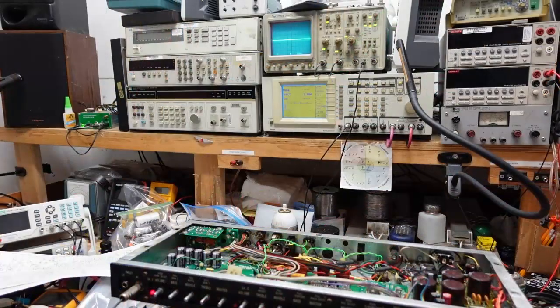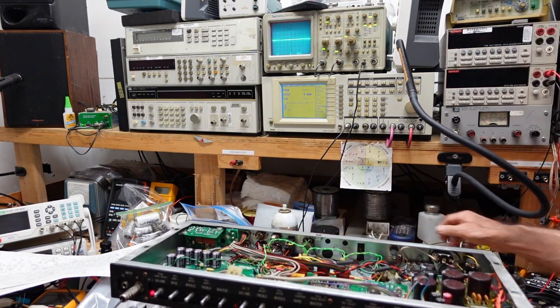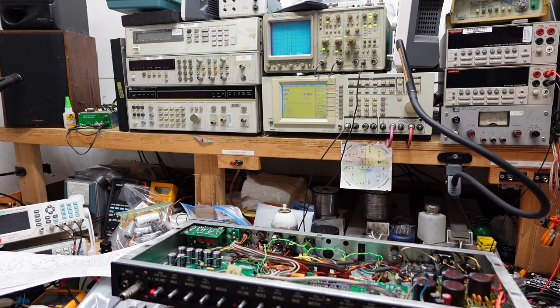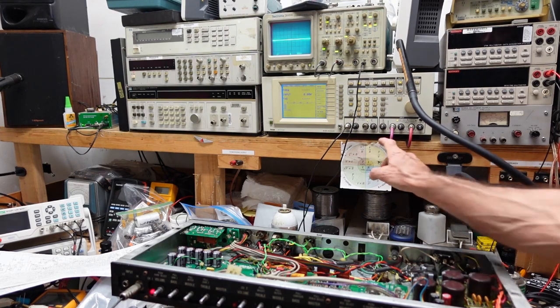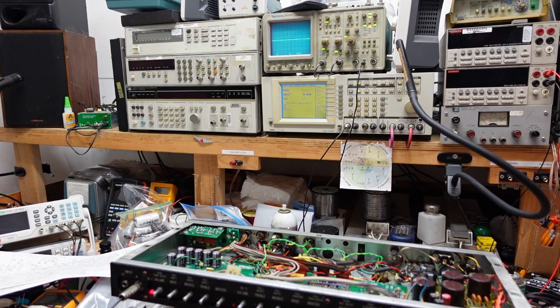Okay, so I've got this thing reassembled, got it fired up, and it's currently in standby, so I'm going to take it out of standby and see if we can get a signal through this thing. Let's see here. Let me just make sure I have everything connected properly. I have our dummy load connected to the speaker output, and I have the input coming from the distortion analyzer, and the oscillator is now on, so let's see what happens here.